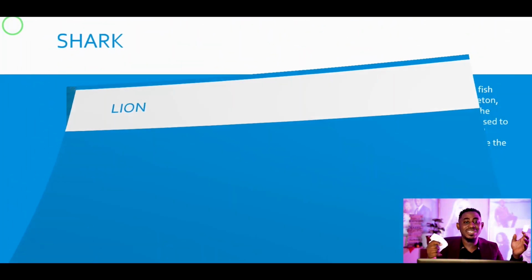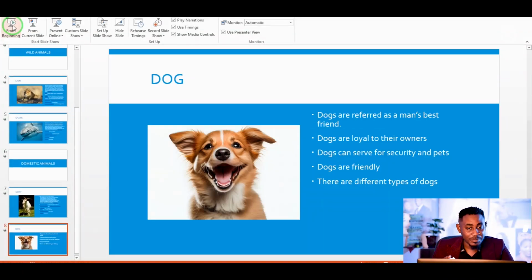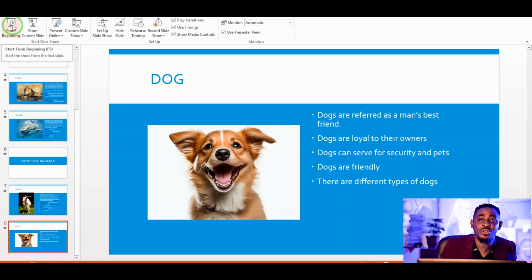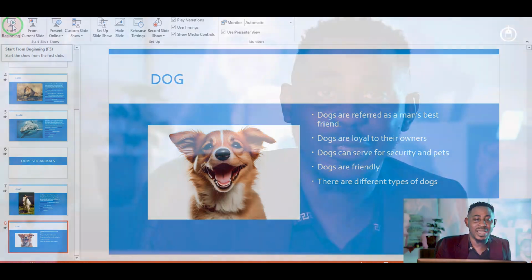So this is how to create a professional presentation. You can choose any topic of your choice and create a presentation on it, and your slide will work in this manner. Now, if you have learned how to use Microsoft PowerPoint to create a slide, it will be easy to use Google Slides to also create a presentation. They work similarly. Once you understand how to use Microsoft PowerPoint, you can do Google.